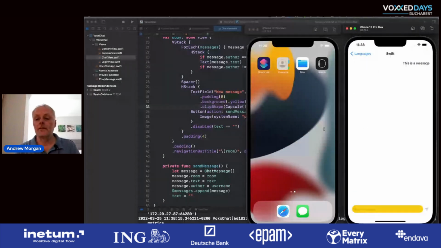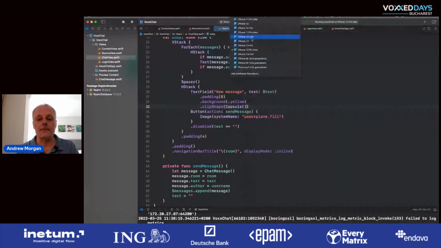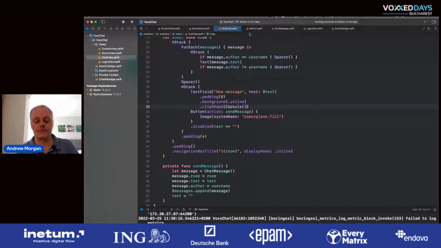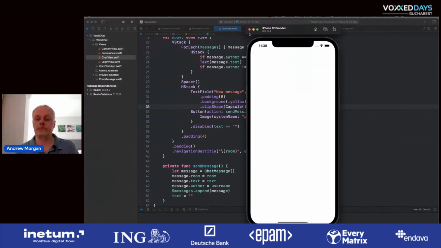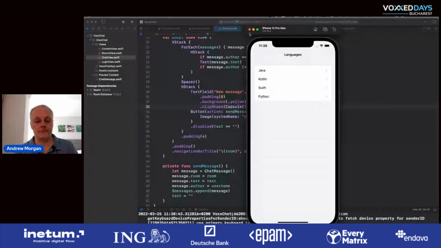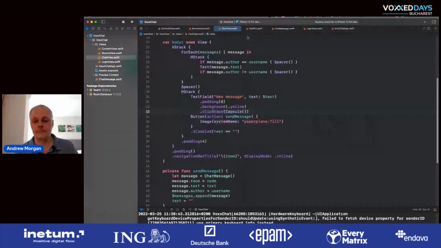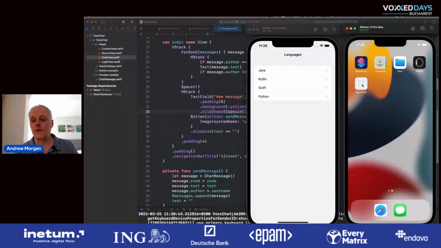And just to prove it works, let us switch to a different simulator. And build for that. So let's run both instances.